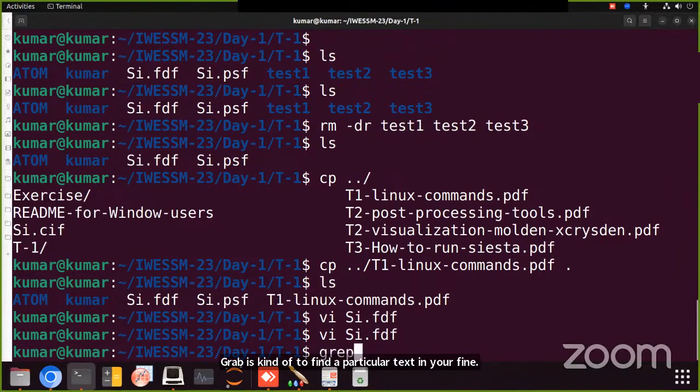I'm using grep, space, a quotation mark, then you can enter the keyword that you want to find. Let's say silicon I want to find, in this silicon.fdf file.